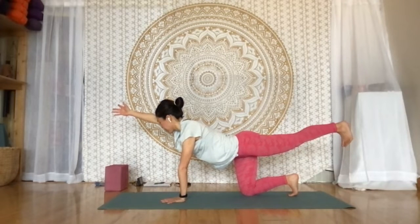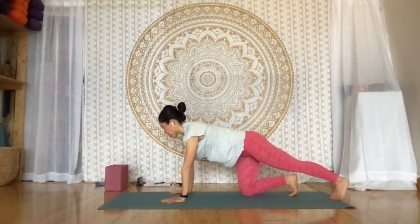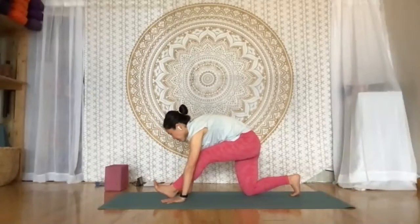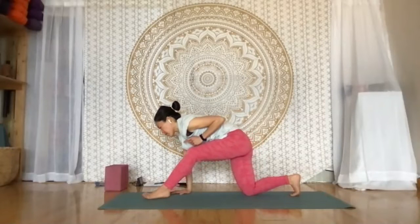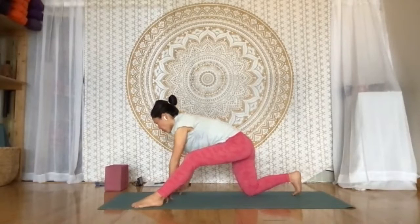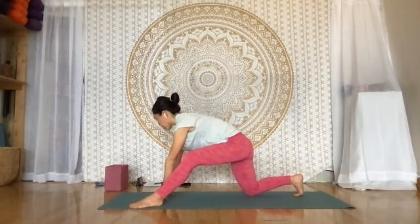One more inhale. And then exhale, set your right palm down. Lower your left toes. And then we'll do that same kind of awkward transition of gliding your left foot forward in between your hands. And then scoot your foot over to the left and then forward slightly so that you're wide. Okay? Adjust your hands on blocks if you need, or just stay on fingertips.